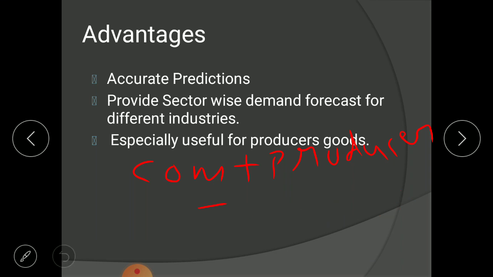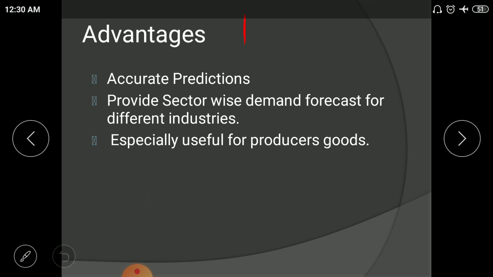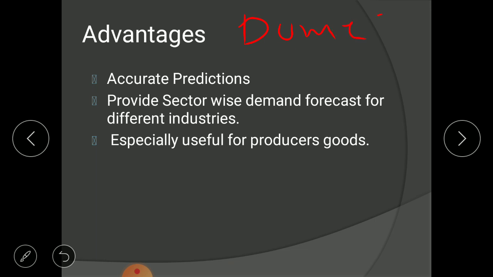To domestic demand you need to add export, and out of that you need to deduct import.